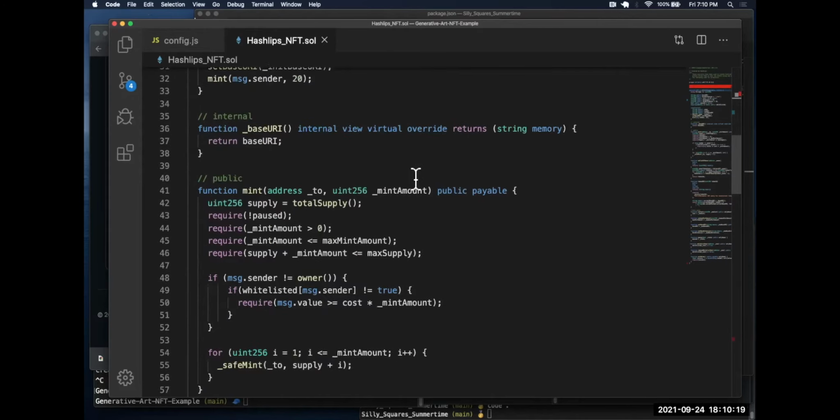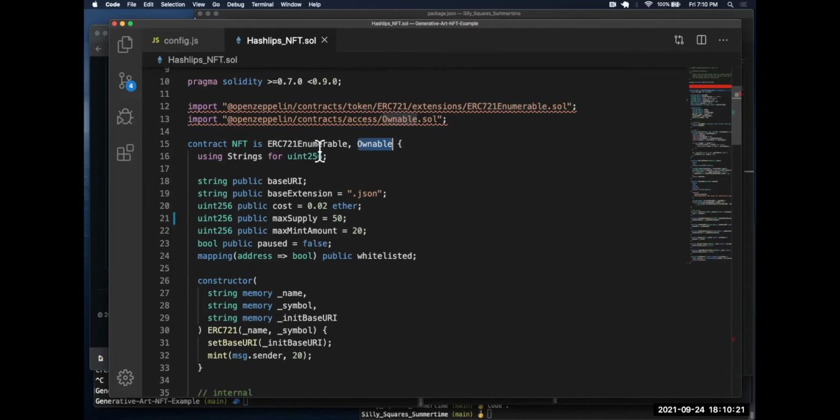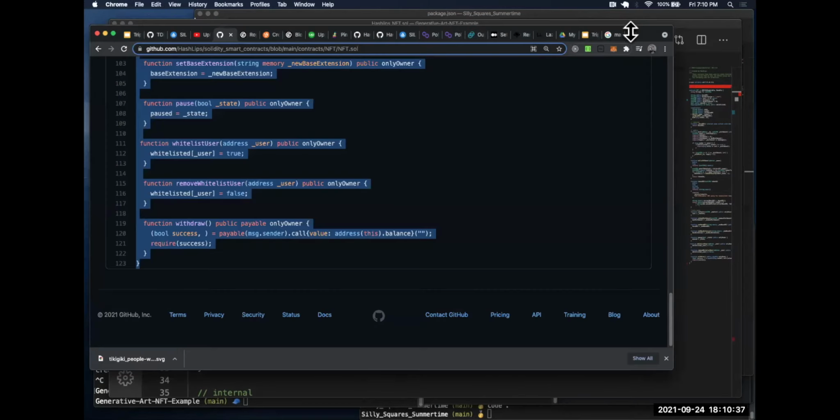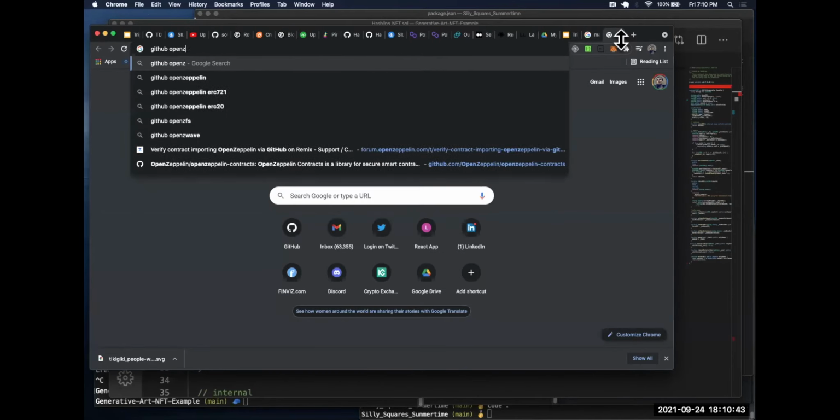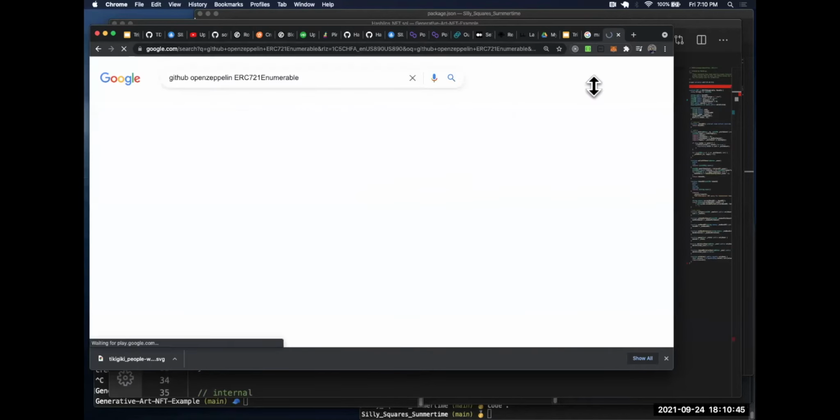And so mint, I don't think I can jump into this, right? But let's just maybe open this. This is coming from OpenZeppelin contracts, right? So I just search like Google or GitHub, OpenZeppelin enumerable.